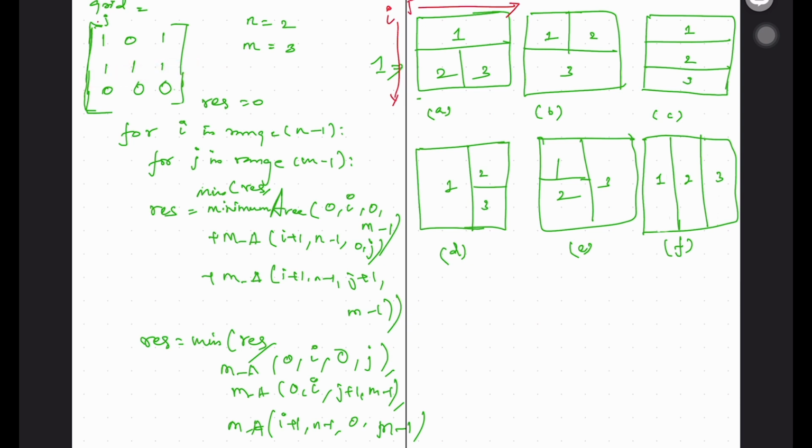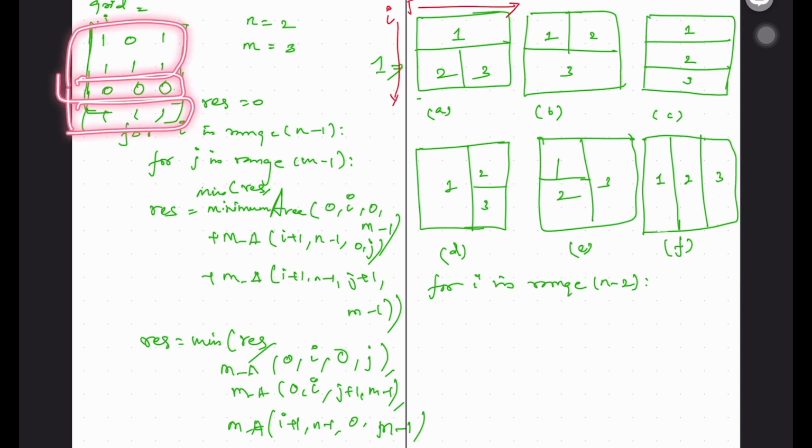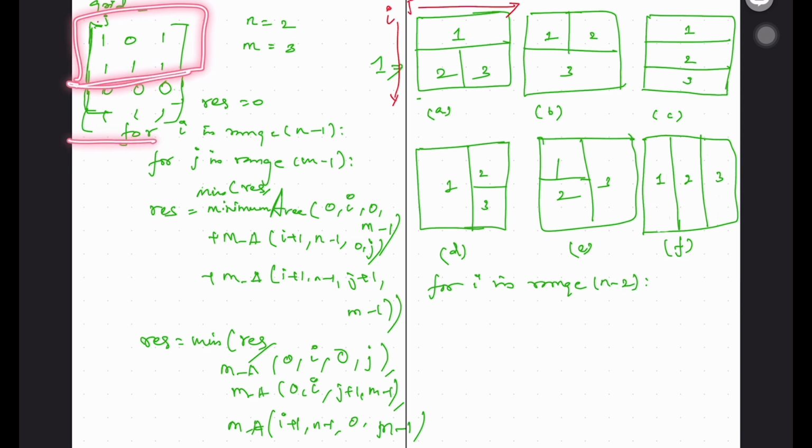So what we'll be doing is running the loop with I in range n minus 2. I can go to the max; if n is 3, then 3 minus 2 is 1, so in range 1 it can run the loop only for 0. Got it? If one more row was there, something like this, then the first split can be this, second this, third this, or first this, second this, and third this. So we run till n minus 2. First can come till n minus 2, this is n, and j can go till n minus 1, so that for sure we leave at least one row for the third one.